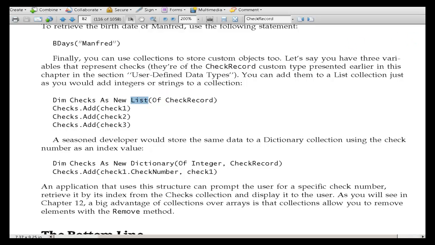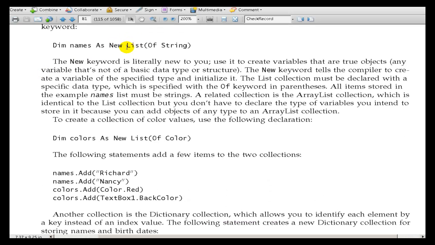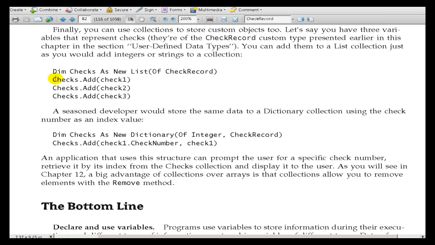Let's check it again. So here it was. We had two. One was called names, and another was called colors. In this one the elements were of type string, and here they were of type color. But now they're saying that you can do this: Of type CheckRecord.